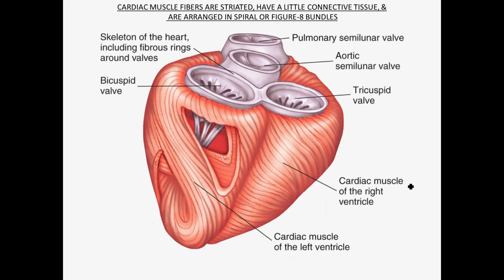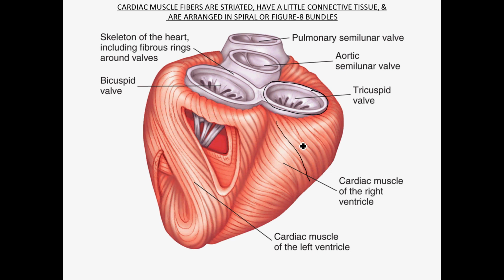Cardiac muscle. We looked at cardiac muscle in the cardiovascular system screencasts. The arrangement of those fibers, or the cells rather, is in this figure 8 pattern, right? And so these are the muscle cells of the right ventricle. You have these little skeleton fibrous rings here that hold the valves in place, right?